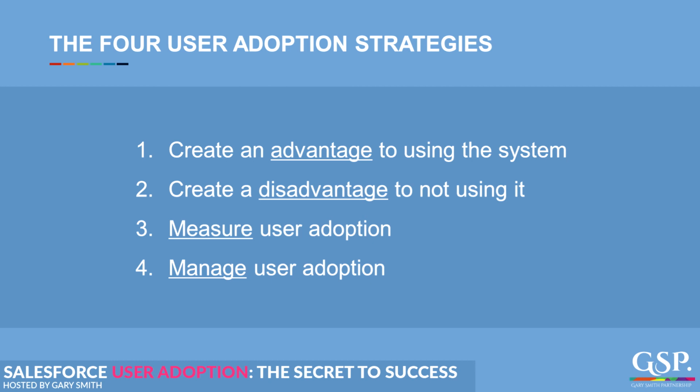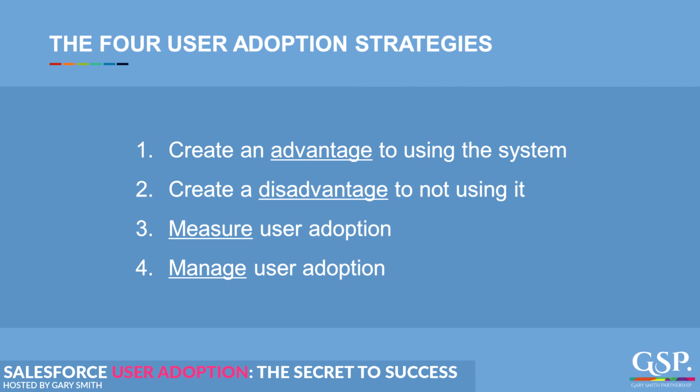You must use the system to get a pricing approval. So I'm making it more difficult to do my job unless I use the system. Now, if you've got a large group of people who are able to use it but unwilling, then you might put more emphasis on strategy number 2. You still want to do number 1, but there might be a greater degree of emphasis on number 2. And I'm going to give you an example of that as we go through.